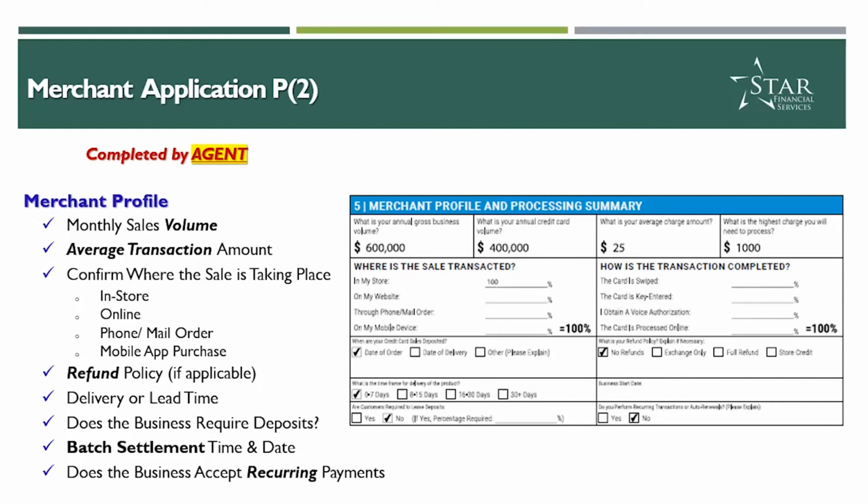Now, say this is a convenience store located in a neighborhood by an elementary school. Let's say they have a relatively low average dollar amount, but they happen to sell lotto or alcohol.